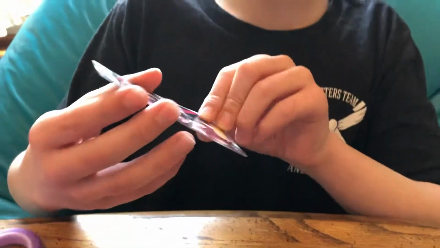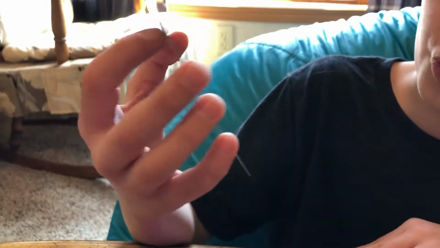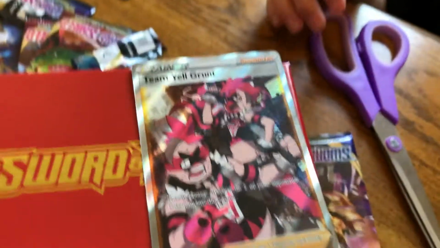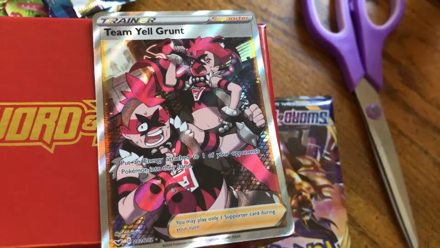We got a Team Yell Grunt Full Art Supporter Trainer card. Oh, that one's cool. Even though I already have it, it's nice to have an extra one. Just in case I want to trade with my cousin or whoever else.